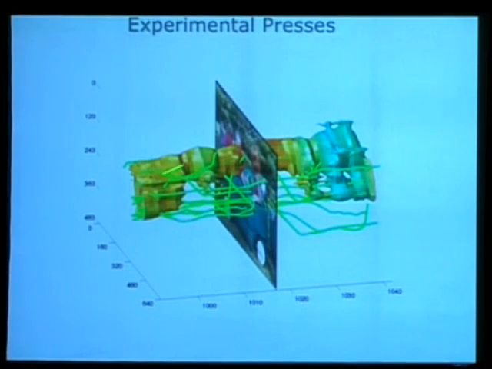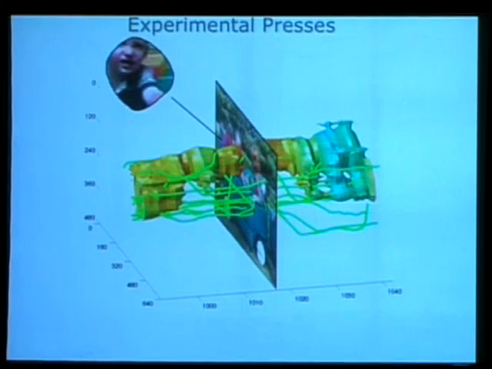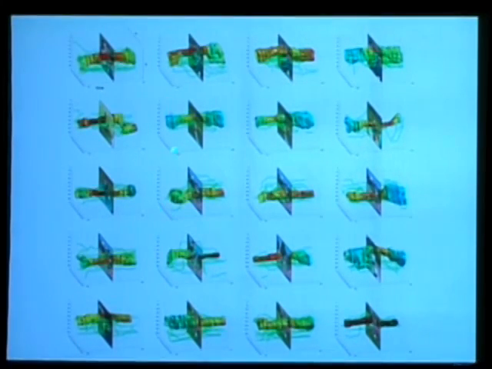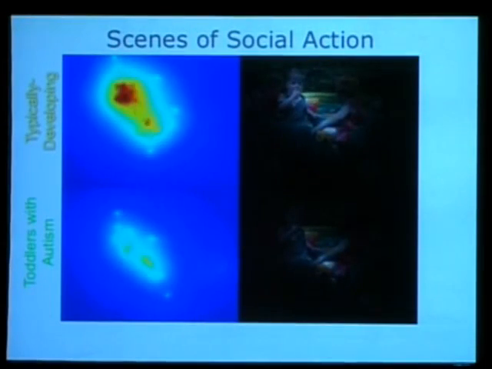Now, this is what happens in that particular frame. You have the normative funnel. These are typical children. And you see what the children of autism are doing here. The typical children are paying attention to the hot spot, as Andy Meltzer would say. And the children of autism are spending a lot of time looking at the movement of that door. Now, we use this kind of a measure because there's no experiment here. We define the experiment basically on the basis of what the children did. Because there are many significant funnels of attention, significant convergence of collective attention in the typical children. And we use those in order to measure then what happens to the children of autism.